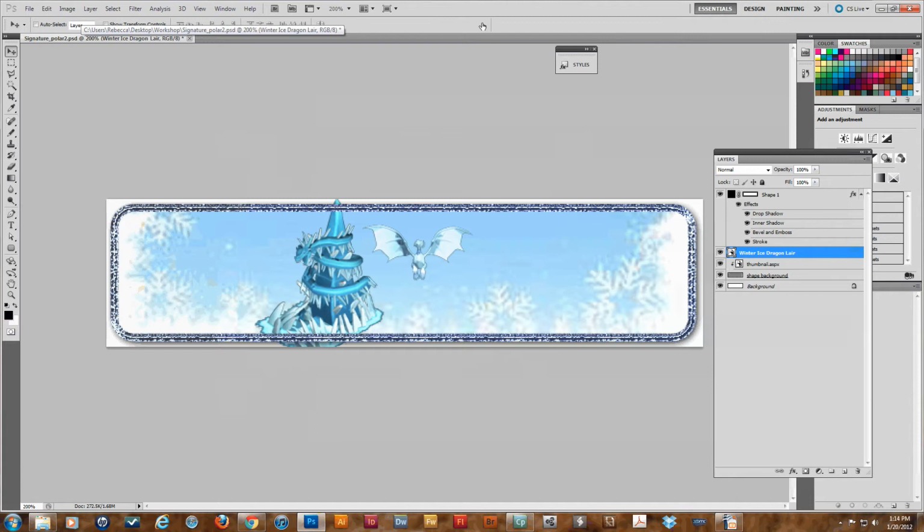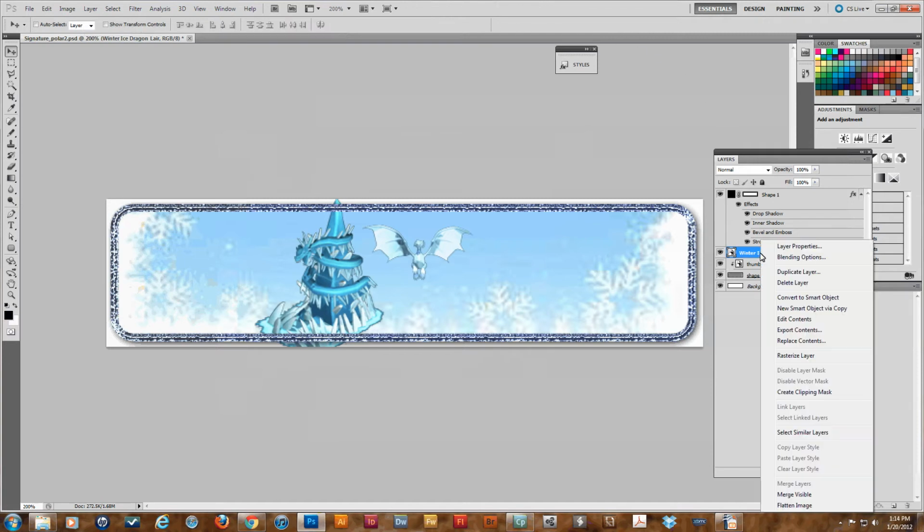We've got our layer selected. It's showing us that it's a smart object. It's got this little icon showing us that it's a smart object and that we're still calling out to that other file. But we can just right click and say rasterize layer.